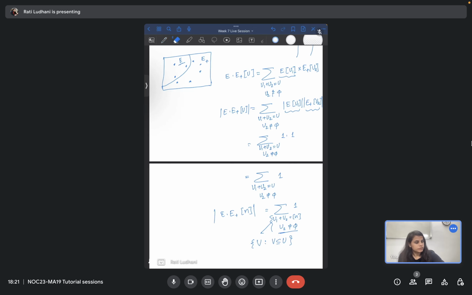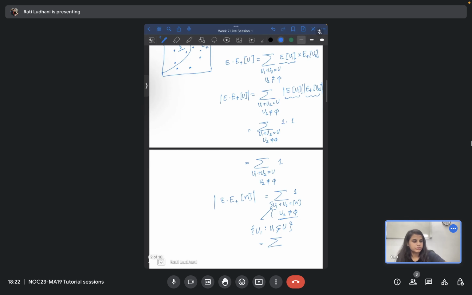So we have to restrict: V is strictly contained in U, so we cannot take V to be full U. For each of the elements we can take like 2 to the power n minus 1, because exactly, yeah, you got it right. This sum will be exactly 2 raised to power n minus 1, because you are taking all the subsets but 1, so you're just removing 1.